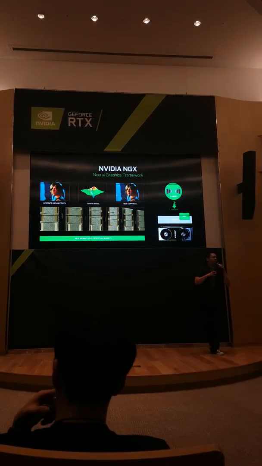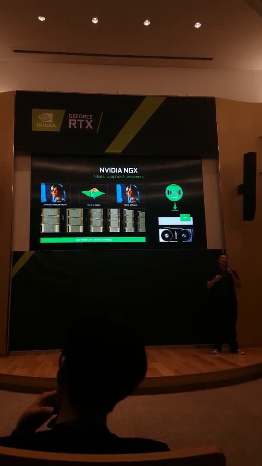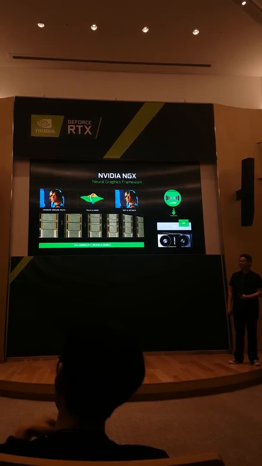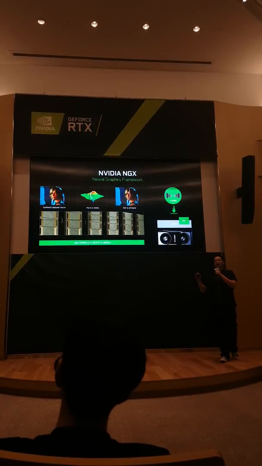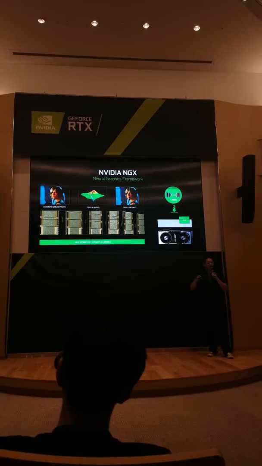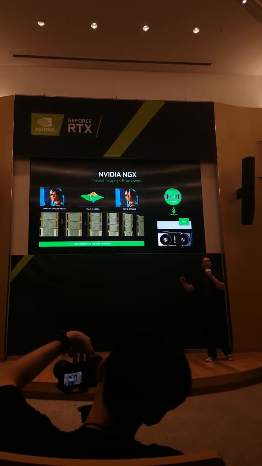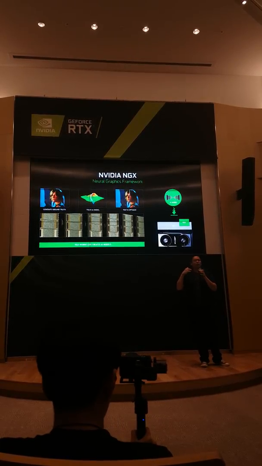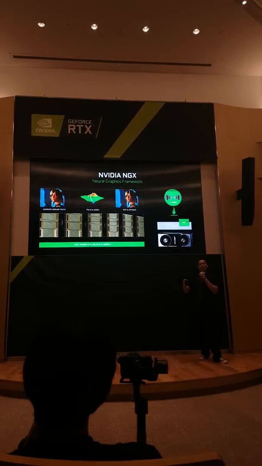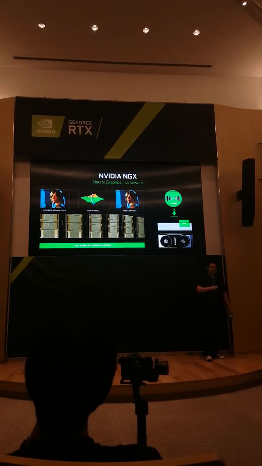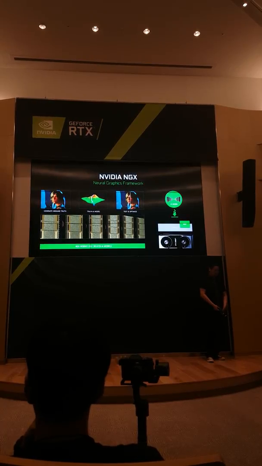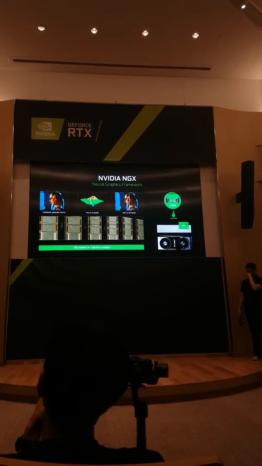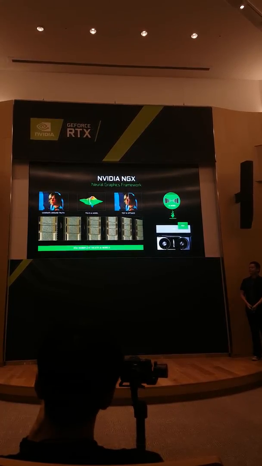So this is one of the things we're introducing, something called Nvidia NGX, along with Turing. What it basically is, we're able to use deep learning, train models on our supercomputers, work with game developers and incorporate into games so that gamers have a better experience, because there are so many applications that could use deep learning within games.